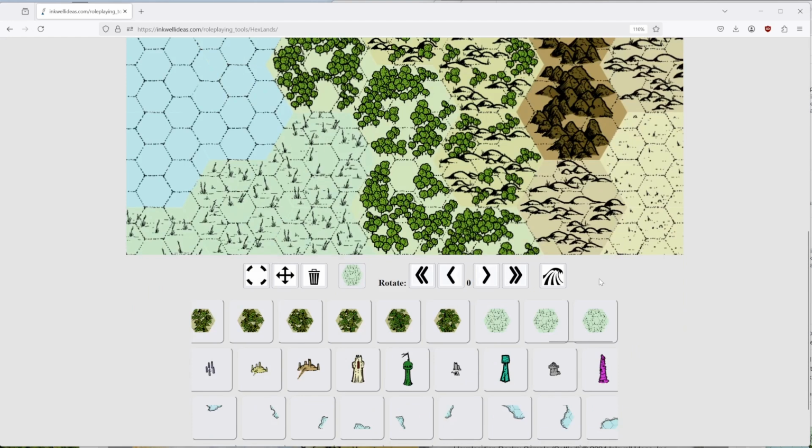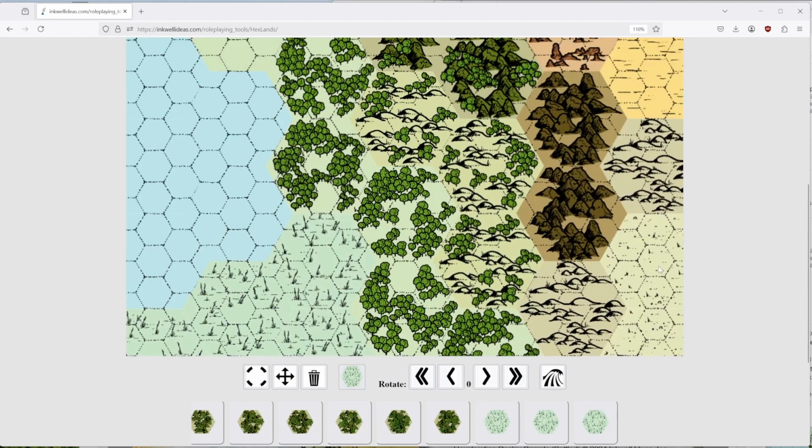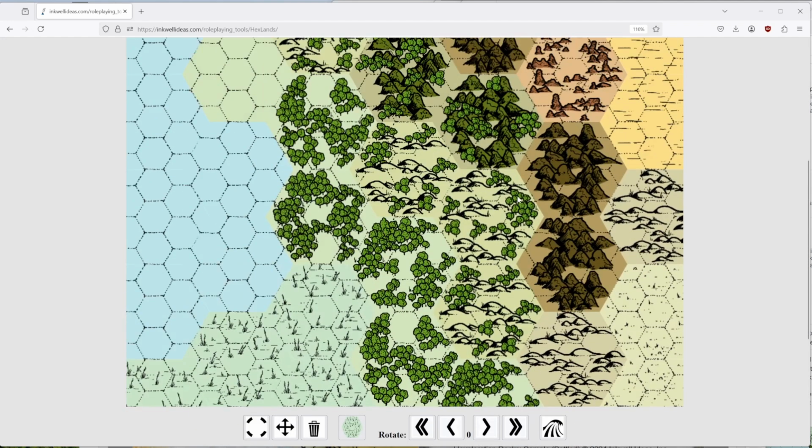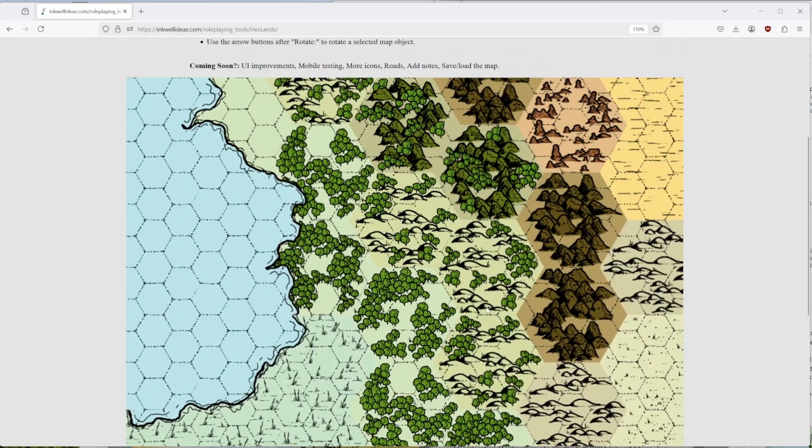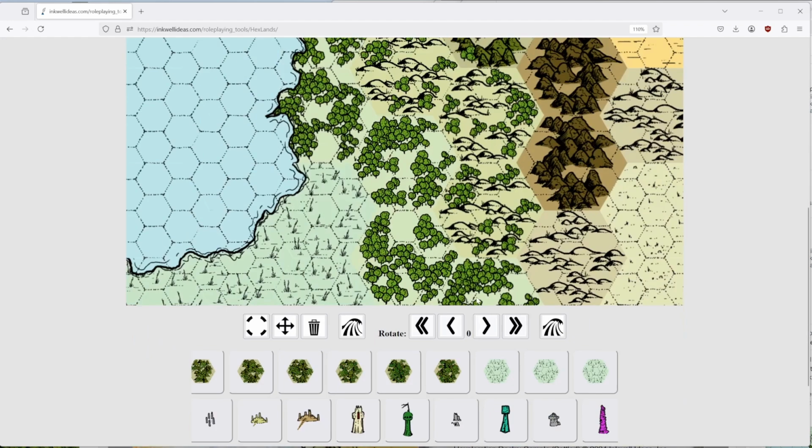The other new thing in the tool is to auto place coasts. Before you could add in coastlines, but it did get a little tedious to do that. So now just hit the big wave button and it automatically will look at where the land is adjacent to sea and create a coastline. And if you don't like the first go, you can have it do another one and do another one and so forth until you get something that matches what you might like.